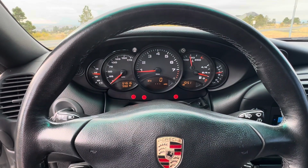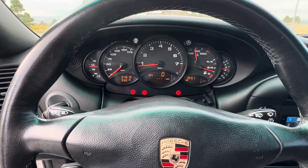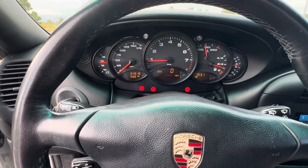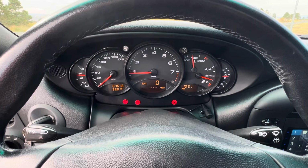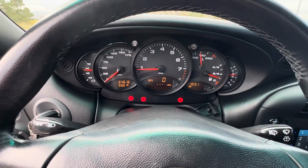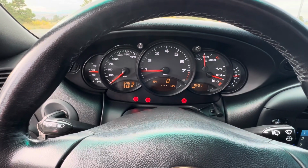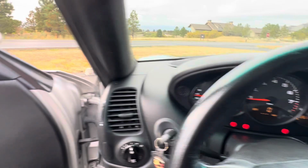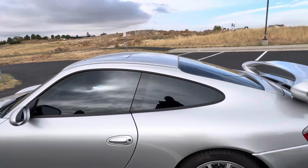I know the question everyone's going to ask: IMS bearing done? The answer is no record of the IMS bearing done. So if you want to do that, that would be on the list of things to do. Currently has 64,616 miles. It's just a nice driver. Rear shocks have been done recently. I'll put it in the notes. It's been serviced at Simply Euro, which are the folks that referred the owner of this car to me. It would just make a really nice driver.